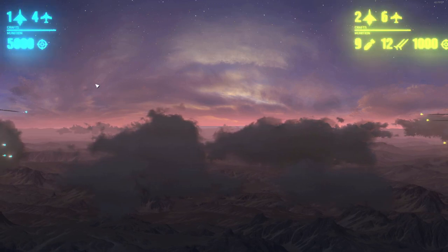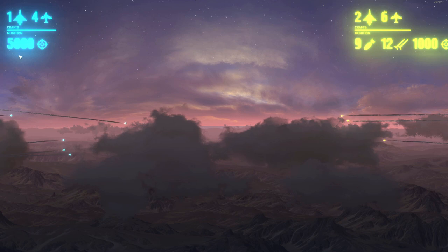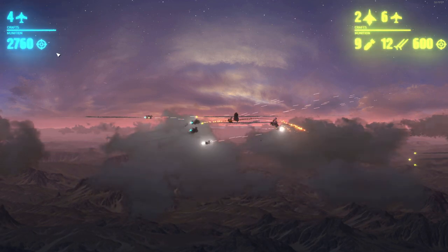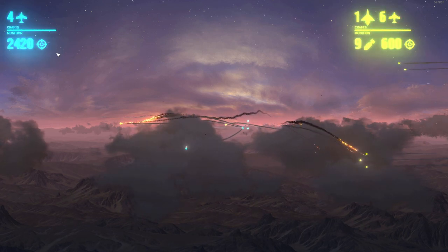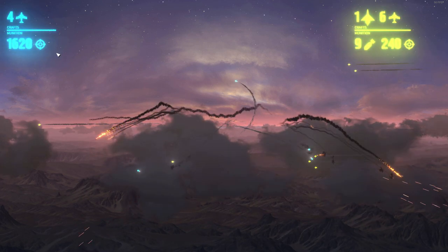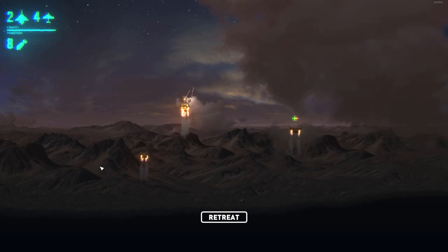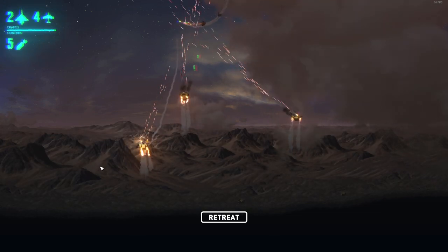37mm guns on planes now have an ammo count on the upper left. AI-controlled ships have an improved reaction time against attacking planes. Anti-aircraft fire now starts much sooner, is more accurate, and more voluminous.